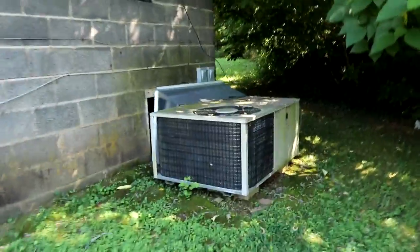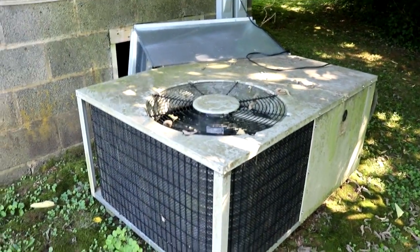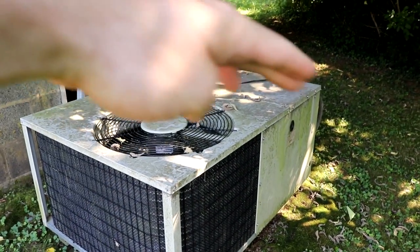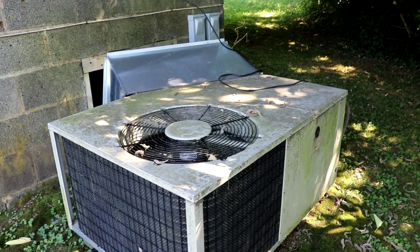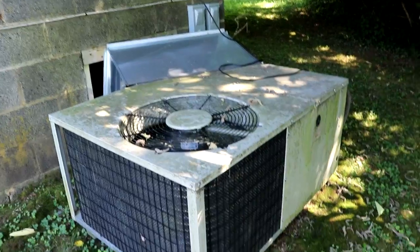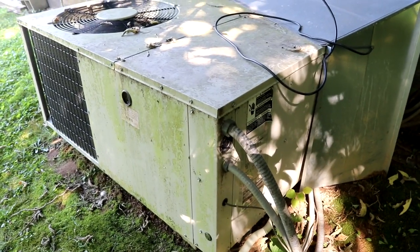Down the side of the house, here's the heat pump. This is a weird little heat pump. I don't have any experience with them. It actually needs to be finished being hooked up, but this is the normal outdoor unit part here, and then the air handler is over in the housing. So the ductwork comes right out of that underneath the house, and then from there it comes up through the floor, through the vents in the floor.